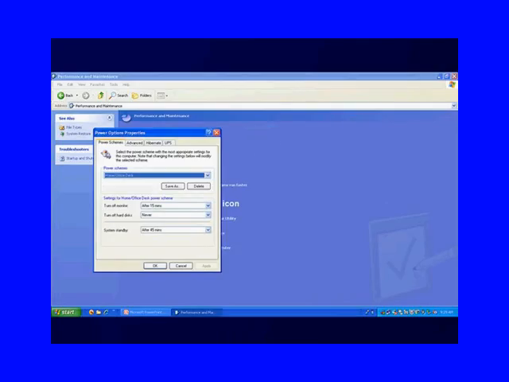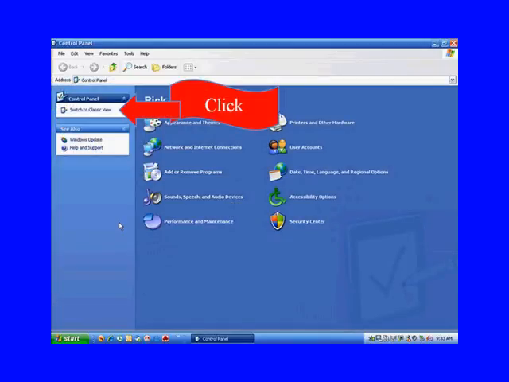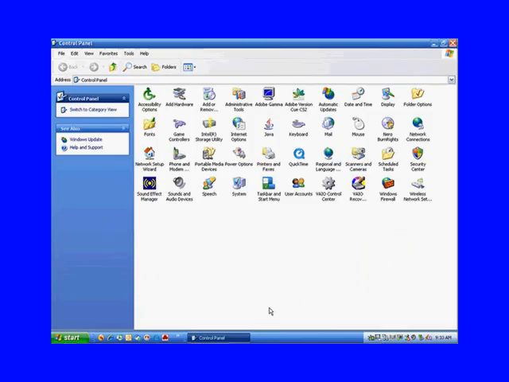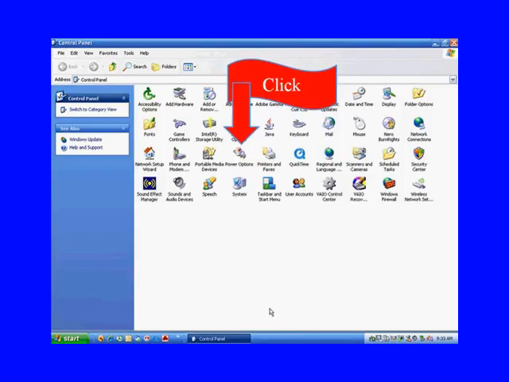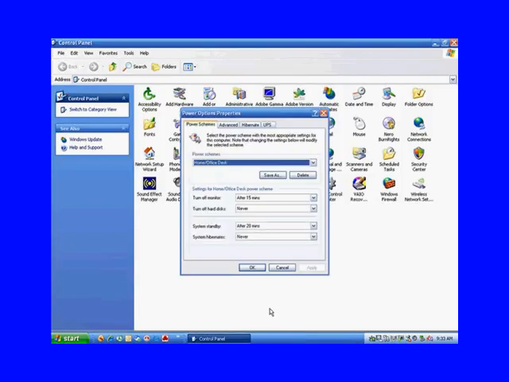Before we talk about this window, let's go back for a minute. From my control panel in the top left-hand corner, it gives me an option to switch back to the classic view. If I click on that, this is what your control panel may look like. This is what they used to look like. Now they look like mine, and you can switch back and forth if you like. So use whichever you have or whichever you like, then go down and find Power Options and click on it, and you get the same window. Let's blow it up here.